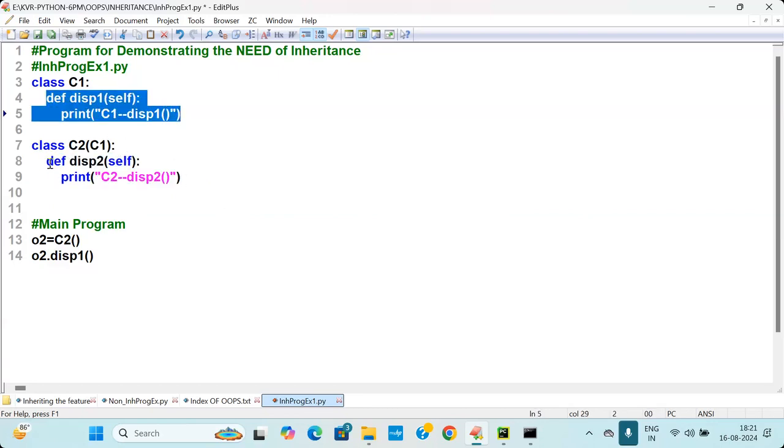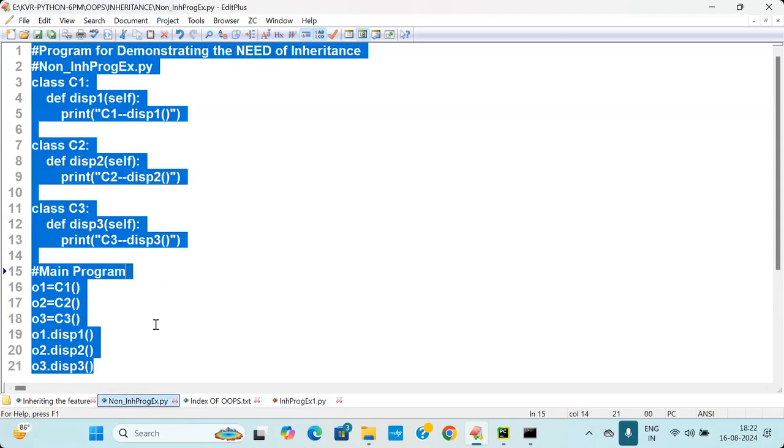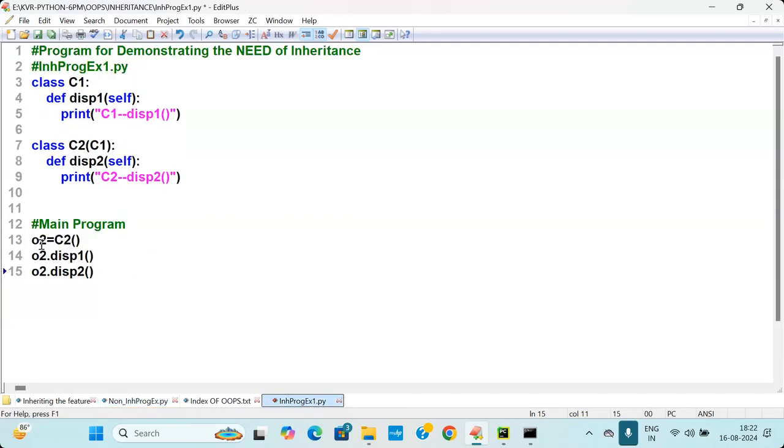One virtual function is there, one physical function is there. O2 dot display 1, O2 dot display 2 also I am writing. Both are called with respect to O2 only. Earlier three objects were created, but here how many objects am I creating? One object, two functions I am calling. So definitely I am saving one object's memory space.